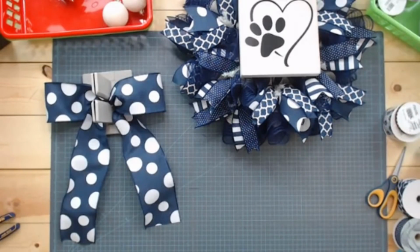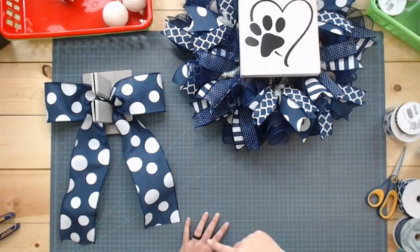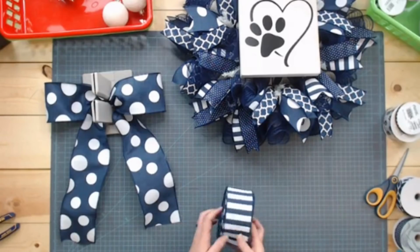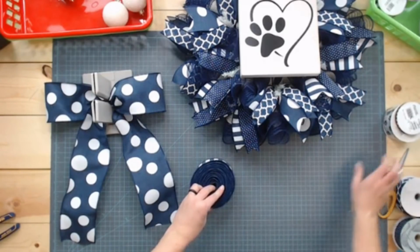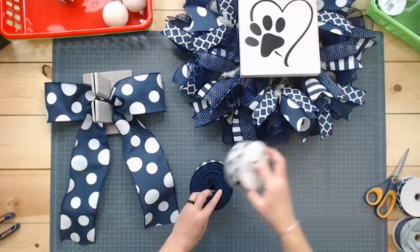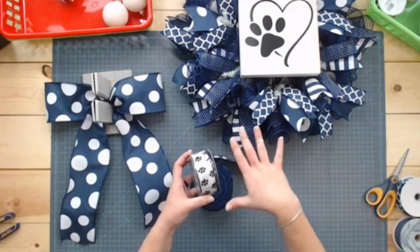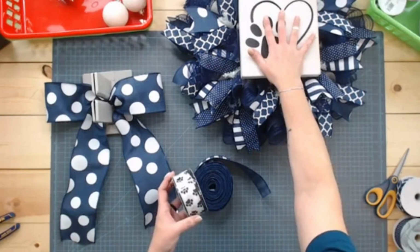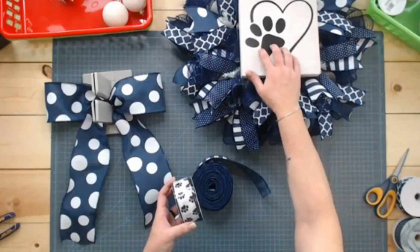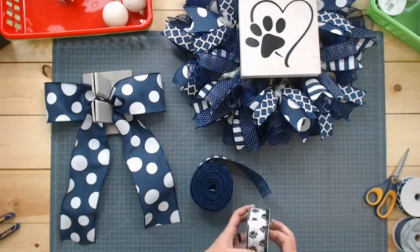Then we are going to use some of the same ribbons that we used in here in our bow as well. So I'm going to use the stripe next. And then we're going to put in some of the dog paw, which we didn't put in the whole thing. I didn't want a whole bunch of this in the tails because I want the sign to be the focal. And if you were to put this in your tails, it's going to detract from this. So a little bit of this in the bow will be all you need.